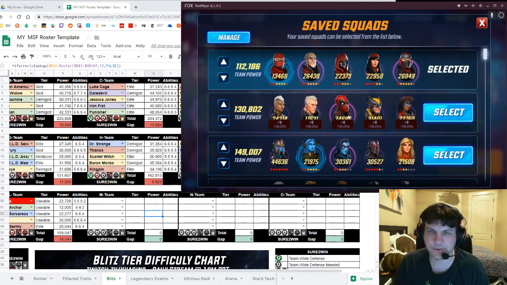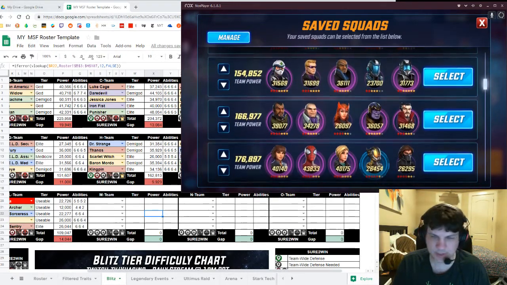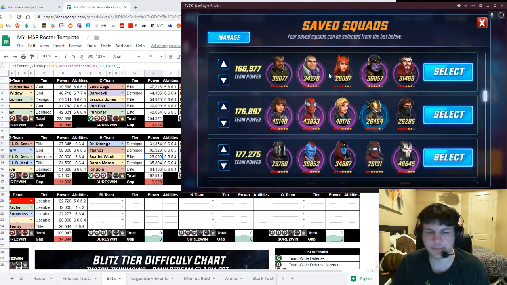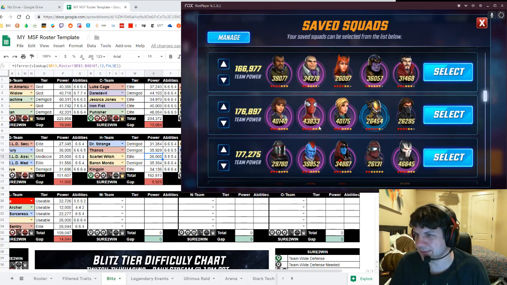In the long run, if you're going for 6 million to hit 1,500 in a blitz, you gotta have good teams, right? So these are my teams. I'll share this. I'll put it in the description to link to my sheet as well as a blank one from the guy Demon. And you can build your own if you want, or copy mine and start from there. Or if you want to just pull my blitz teams and throw them in your save squads or give them a shot, go for it.